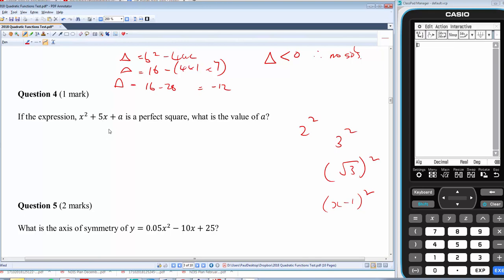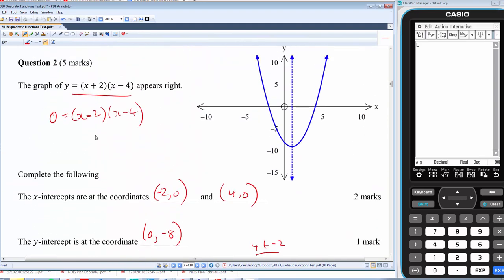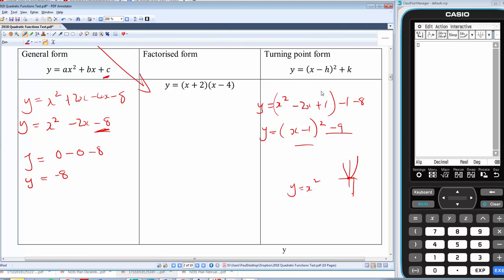Okay, so you'll recall that before, when I put that into turning point form, over here what I did was complete the square. The way I worked out how to complete the square and to get this part, you notice how this is the perfect square. To do that, what you do is you halve this number here, and then you square it, and then you add it. So half of this is 1, square it is 1 squared, and I've added it.